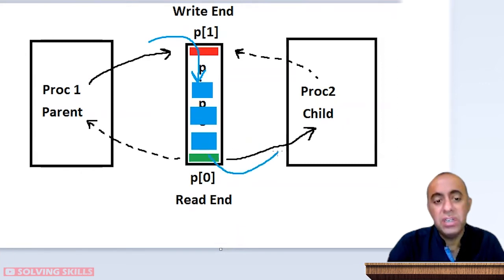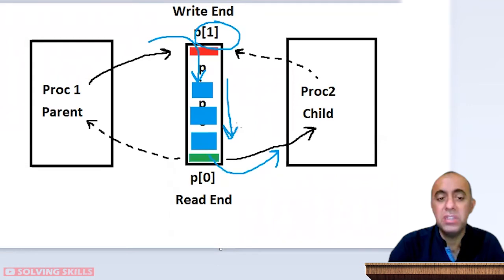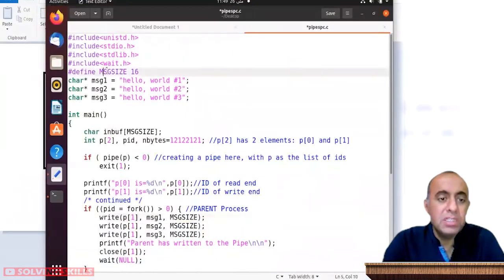And when we're going to read, it is going to pull out the messages, and the management of where the pointer should be is being done by the operating system and not by us. We simply keep on pushing messages into this right end, and they simply keep on stacking up inside the pipe as a constant of size 16. By the way, constants are simply a way of replacing some text inside your code in C. So whenever you start this, the compiler, before even compiling, will simply replace all the words MSG size with the number 16, right?